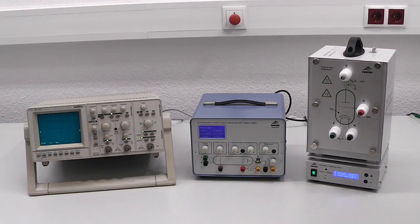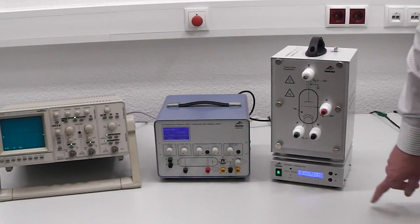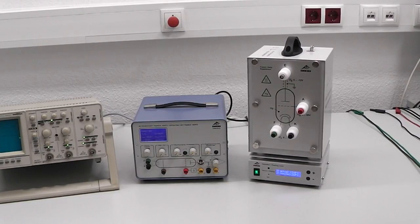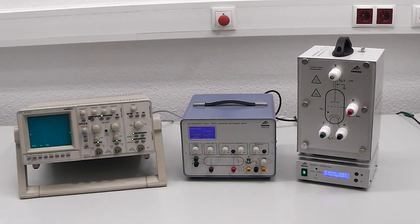The heating chamber has a display where you can read off the actual and nominal temperatures. The temperature can be increased or decreased by pushing the plus and minus buttons. It takes approximately 5 to 10 minutes maximum to reach the temperature of 210 degrees Celsius.